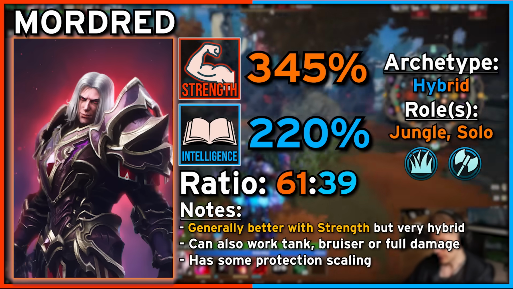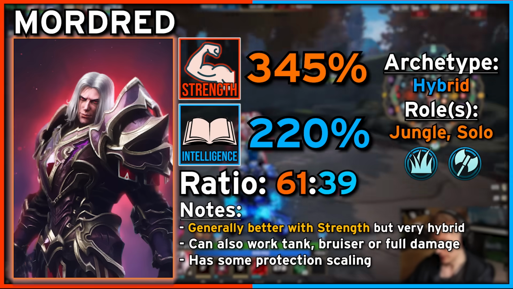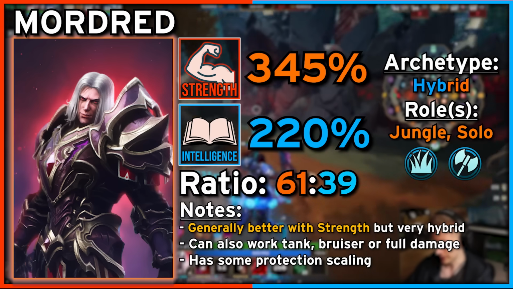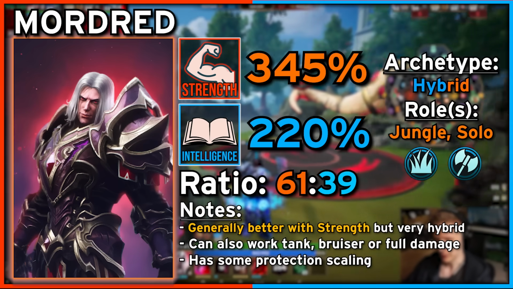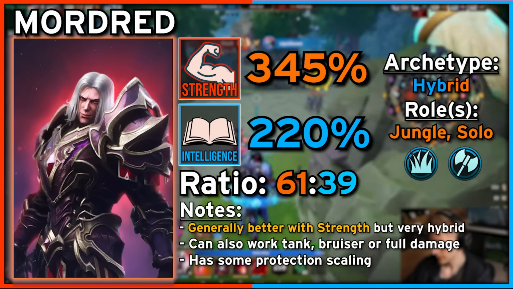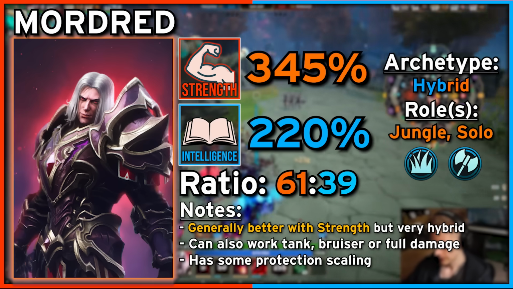His auto attacks are even mixed scaling, with his first and fourth being more strength based and his second and third hits being more int based. The int based hits are much stronger in terms of scaling, since as we've mentioned before, 100% int scaling is way better than 100% strength scaling, but this is somewhat evened out by the fact that the first hit is strength based, and since you'll be auto attack cancelling a lot on Mordred, that first hit will represent more of your overall damage output than the other hits in his chain will.